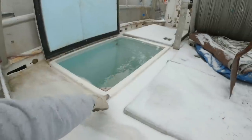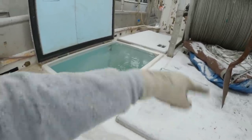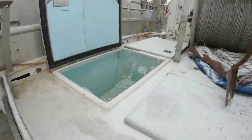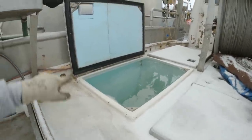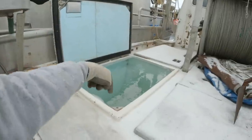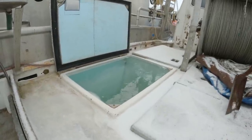But even with this lip right here, if we tank down our middle one, water will flow into these two side ones. Just a little bit over it at a time, but eventually they start to fill up. That's why we have a heavy gasket on these two back ones and we can bolt them down. Keeps the water from getting in there. It makes it 100% watertight.